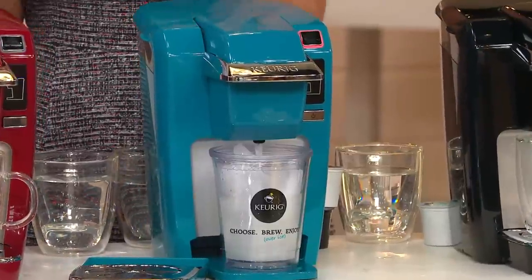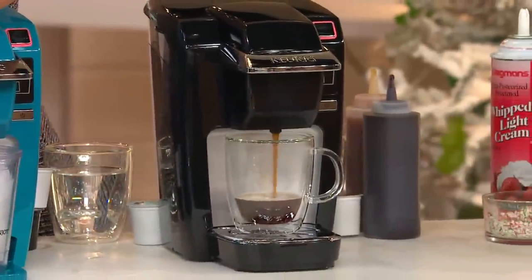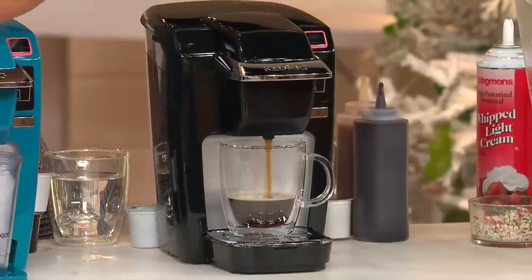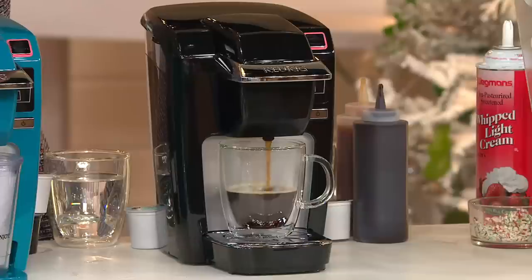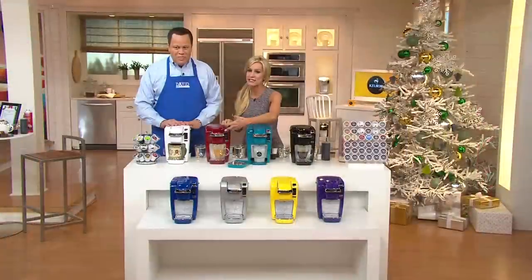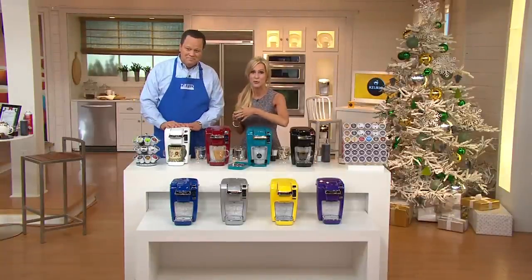You wanted something to put in different parts of your home — whether it be a little alcove, a little study, a game room, a workshop, a master bedroom suite, or a guest room — so you can enjoy that same Keurig brew quality but in a smaller footprint. This just stands 10 inches tall, and it's a fresh pour of water each and every time you make a beverage. Takes just under two minutes.